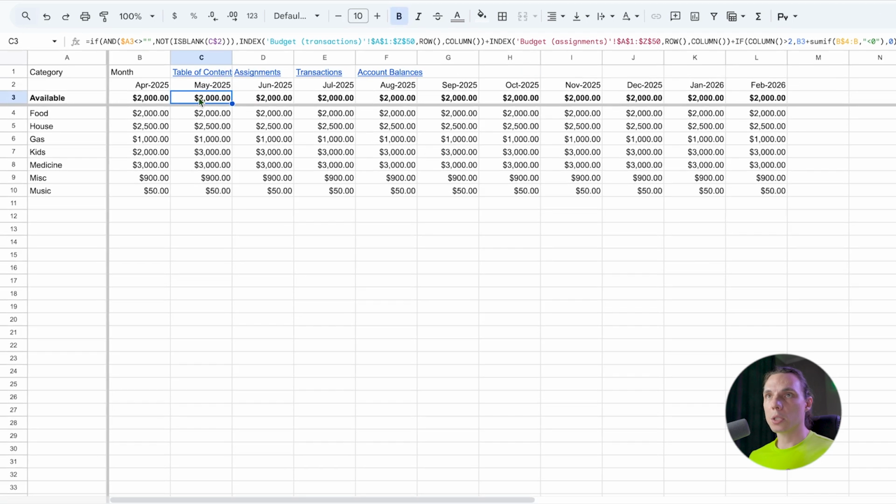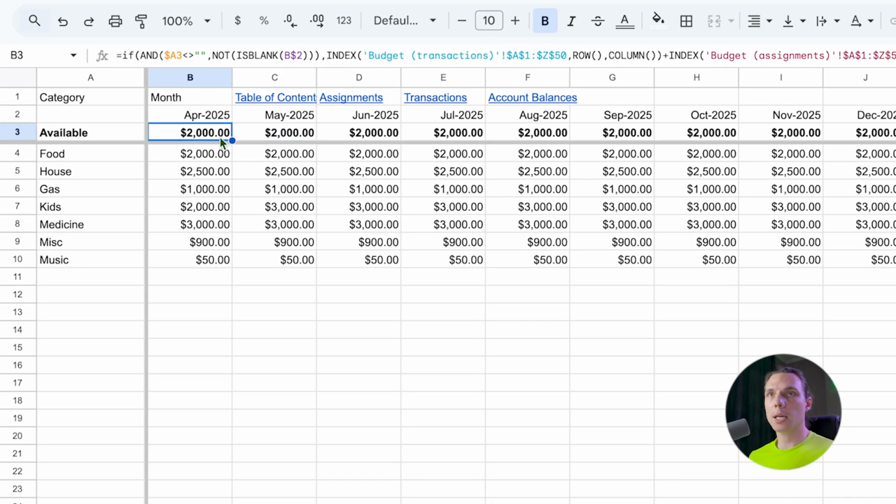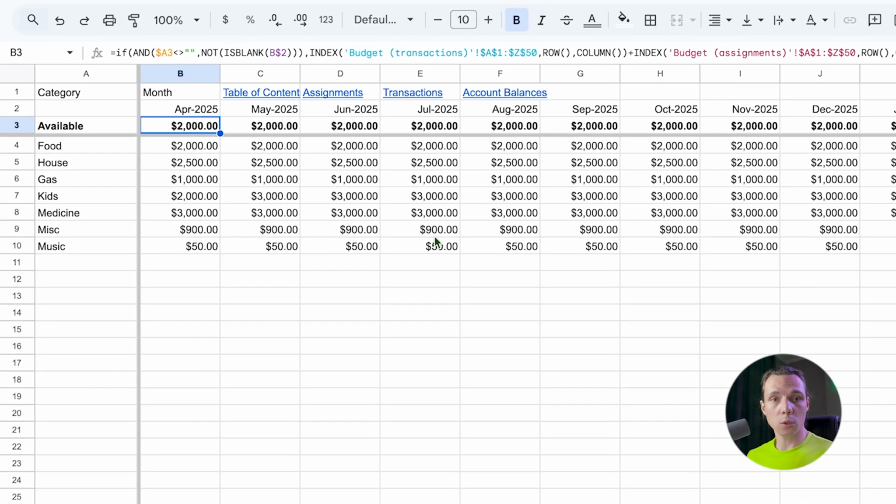Going back to the budget, we see that money becomes available this month. And as we haven't assigned it, it continues to be available in the following months, unless we assign it in any of the months before, which we will do.